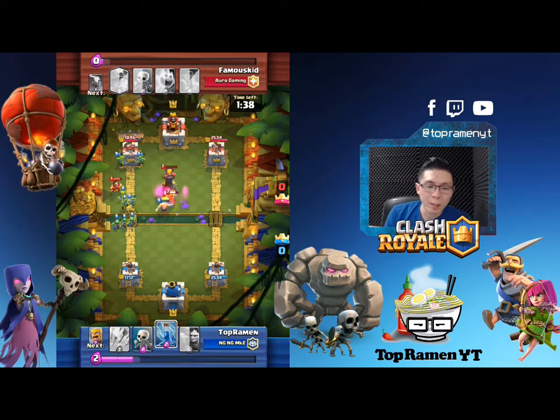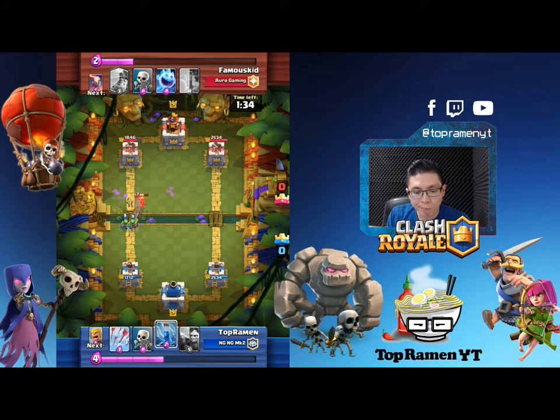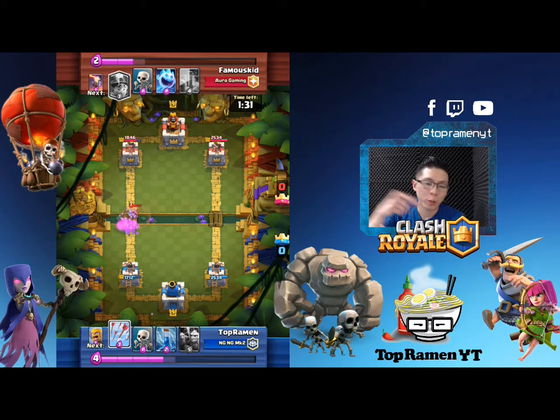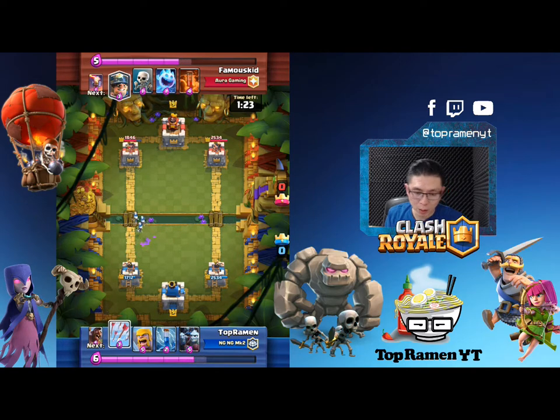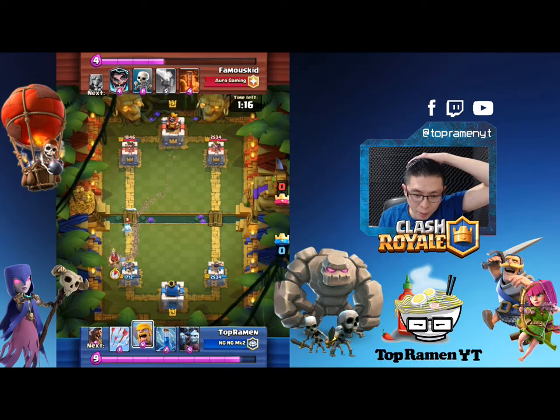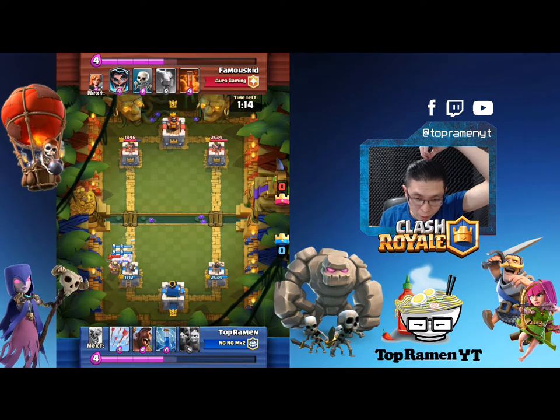Alright, no, but I got some good chip damage. I got all my 3 Goblins, was able to stab it. That was kind of questionable. Tell me what you guys think. Maybe I should have zapped the Infernal Tower and saved my Hog. Okay, right here I pulled the Valkyrie back, which is good. And let me see, I think this part right here, what was the difference? I used my Barbs to tank the Miner and the Ice Spirit, which is good. So I got a lot of value there because now I have a counter push.